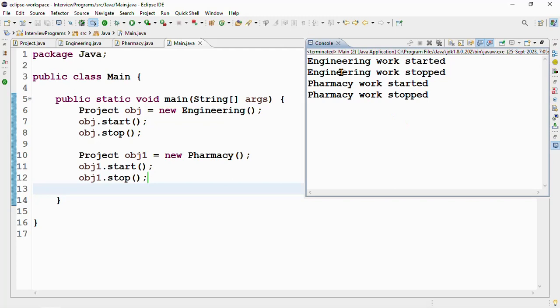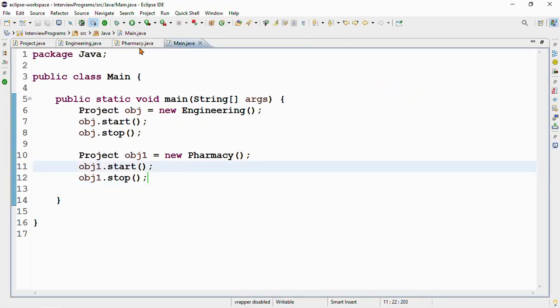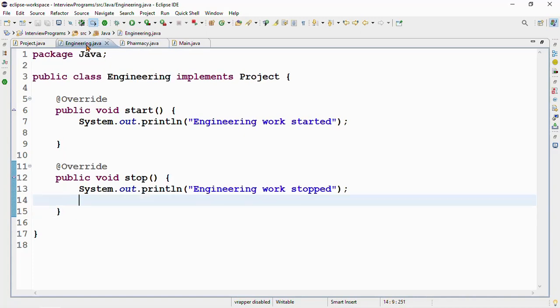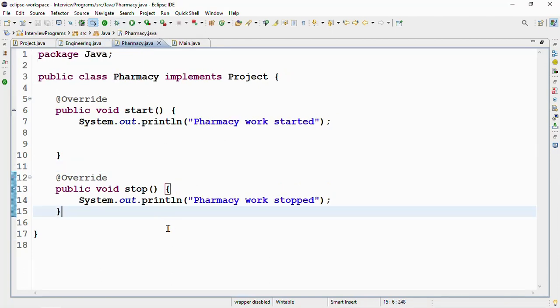Now you can see that we do have an output which we passed in our methods. Engineering work started, engineering work stop, pharmacy work started, and pharmacy work stop, which we have already defined in these two methods, start and stop.